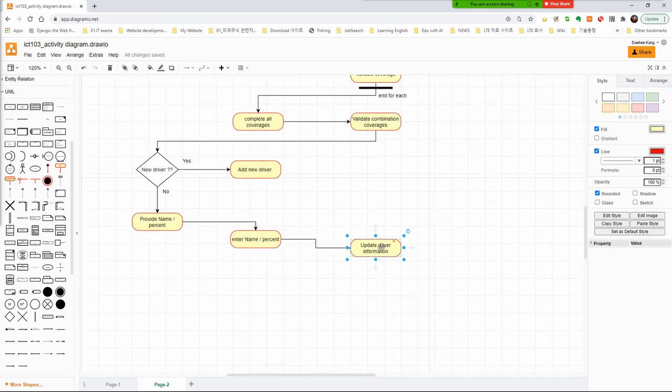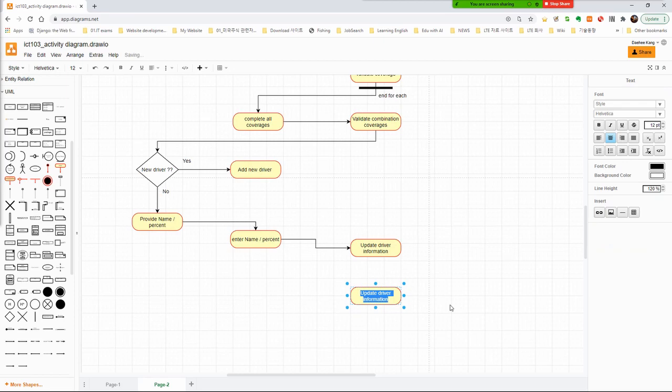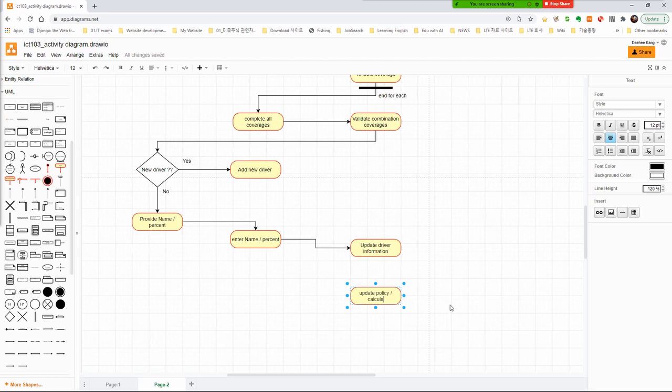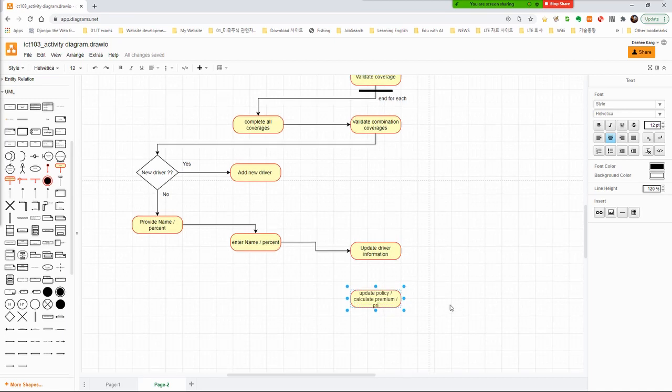So let's do the last one. Update the policy and calculate the premium and print the statement.